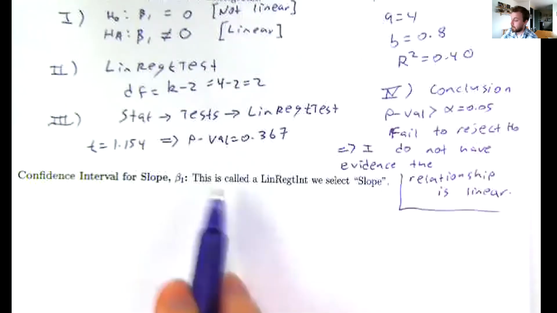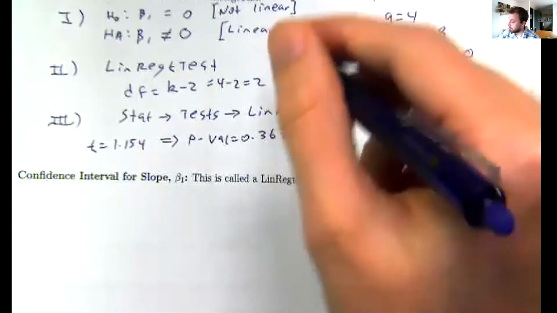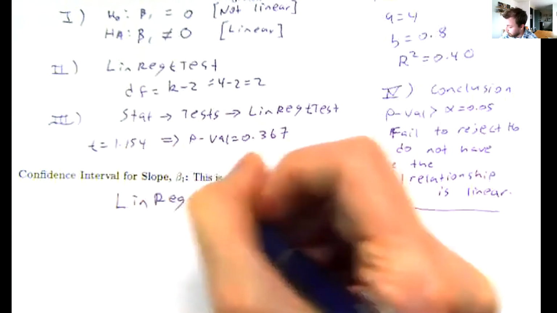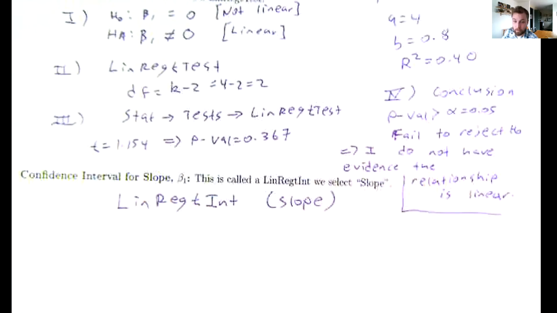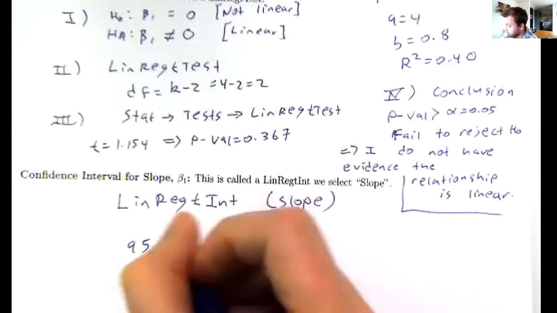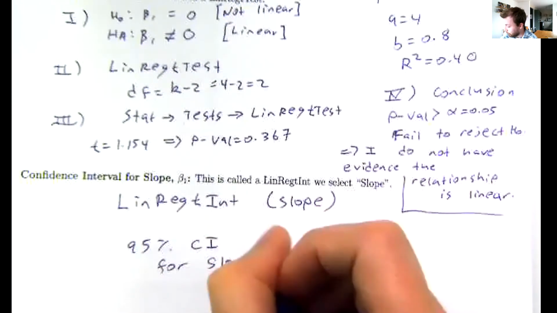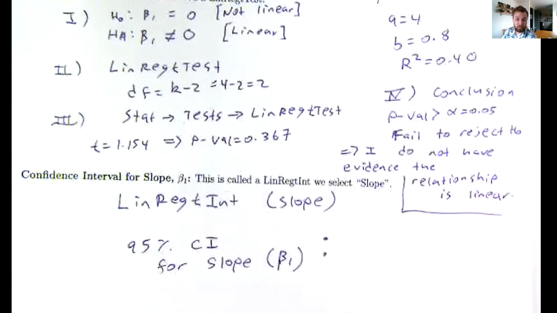If I were to make a confidence interval for the slope, let's see what happens. So in our calculators, where this was a test for slope, if I wanted to make a confidence interval, I'm just going to do a linear regression t. Let's make an interval to try to figure out possible slope values. And I'm going to create a 95% confidence interval for our slope, just to see what the heck happens if I try.